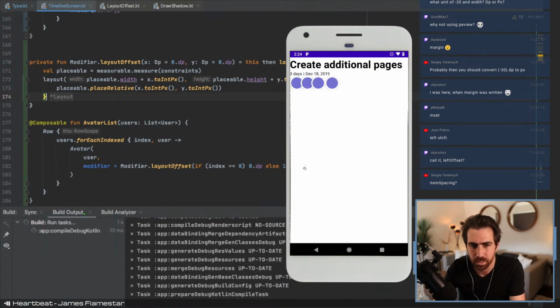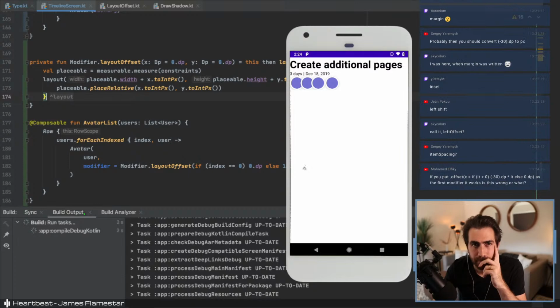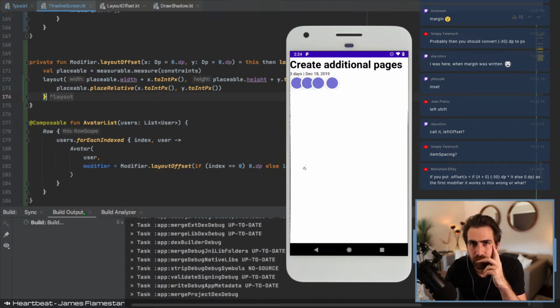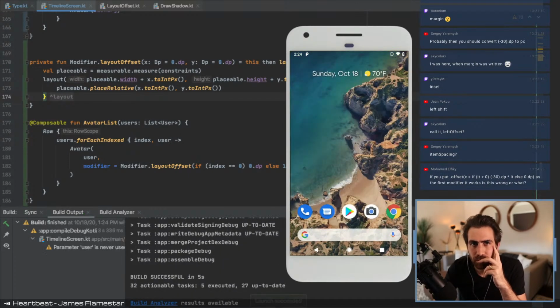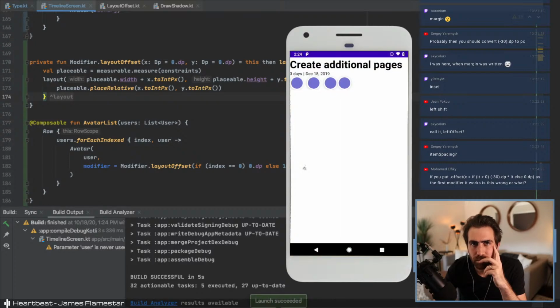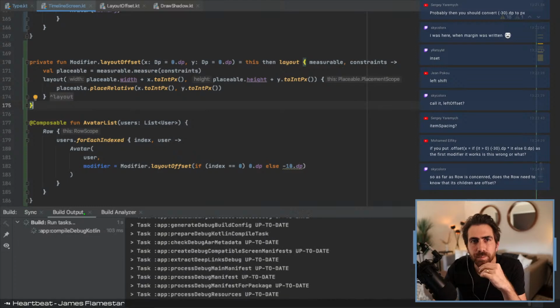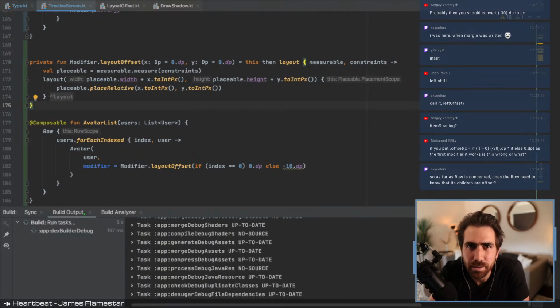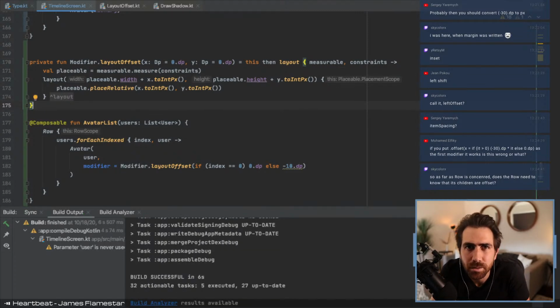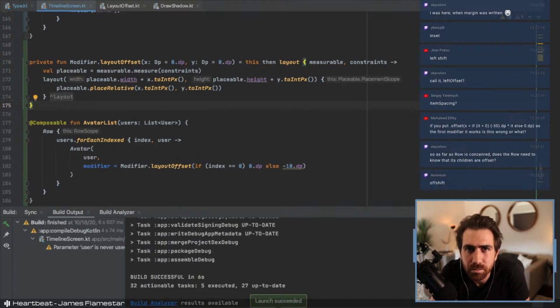Let's go ahead. Oh, whoops, I need a minus here. So Mohammed says if you put dot offset if greater than 0, minus 30, else.